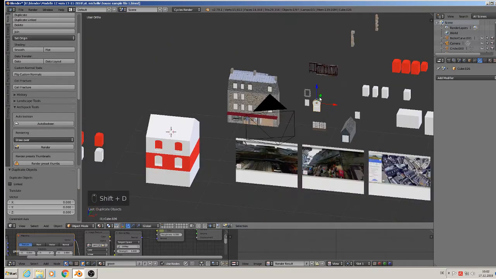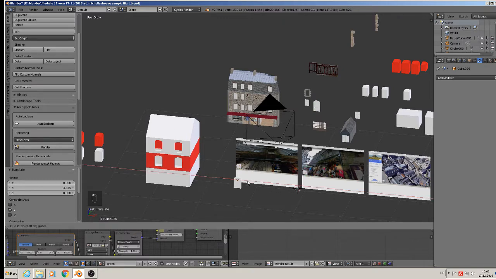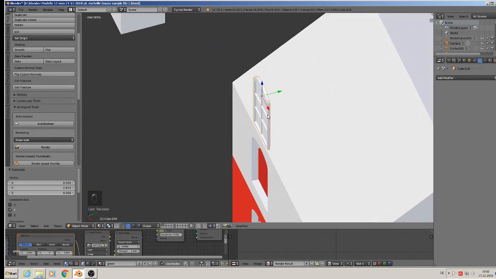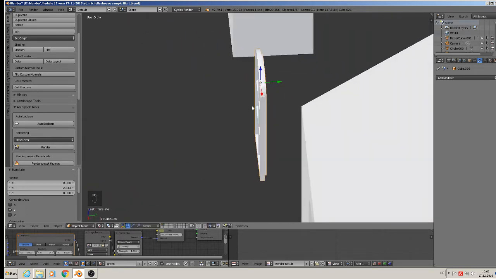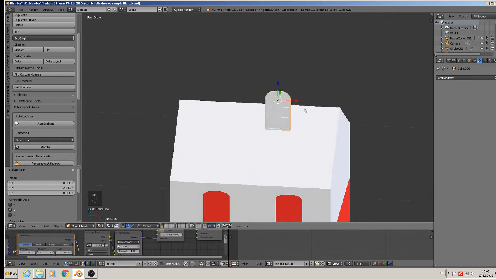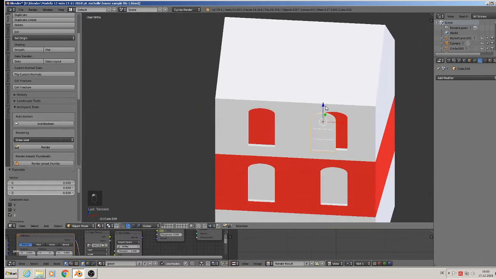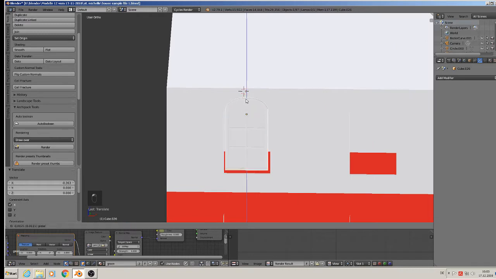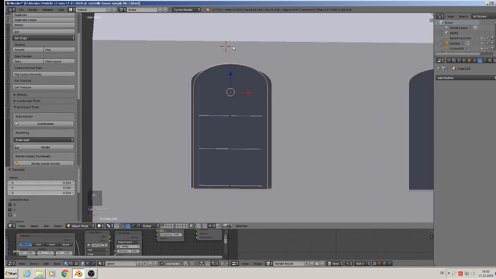Shift D, and can then plug into the house. It is a window with glass and all this stuff, so we have no problems with them. We go here to solid mode, then we see better how to tweak that.